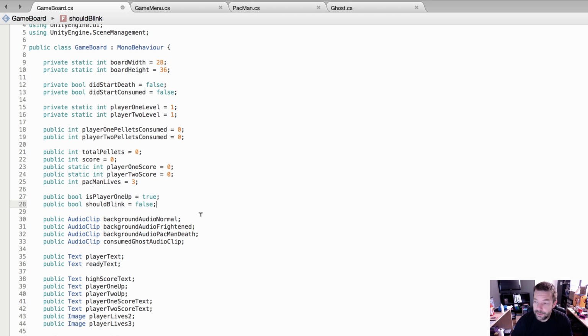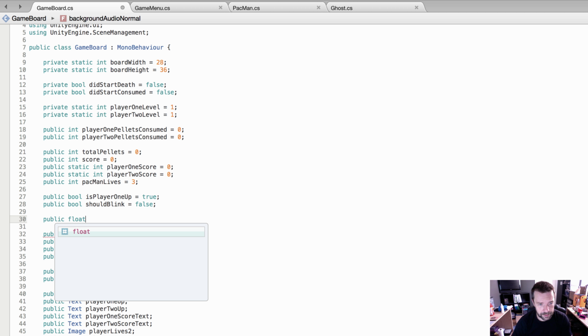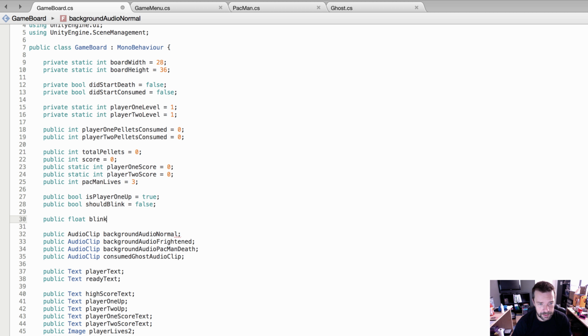Okay. So the other thing that we need is a timer. So we need a blinking interval timer. So we're gonna do public float blink interval time. I'm going to set that to 0.1f.